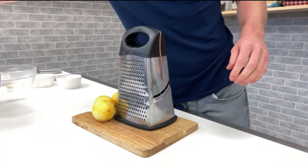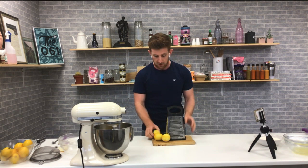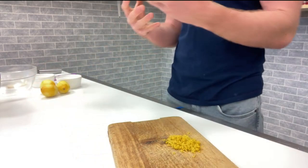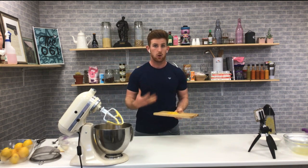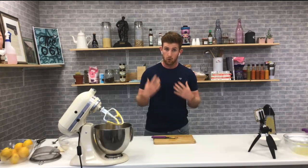To get that lemon flavour in there — lemon juice would make it very liquidy, so we don't necessarily want that. Instead, we're going to take the zest off. I've done that previously — you can see I haven't gone all the way down, just taking that outer membrane. So probably two big lemons or three smaller medium lemons. Pop them in on top of the mixture and that gives a really strong lemon taste and a beautiful yellow colour. A little bit of lemon zest goes a long way.